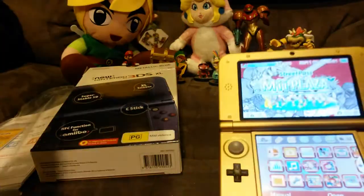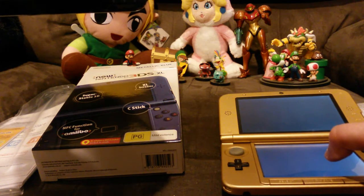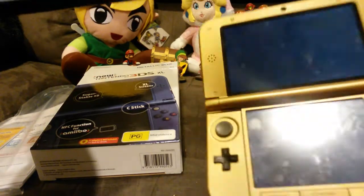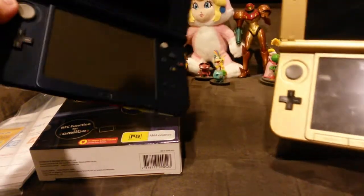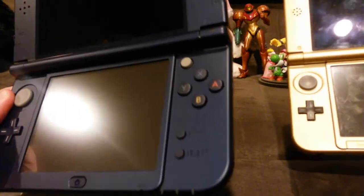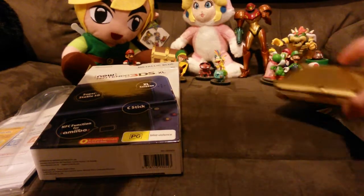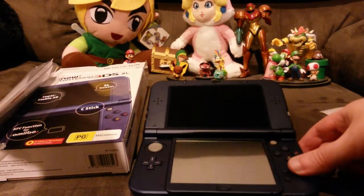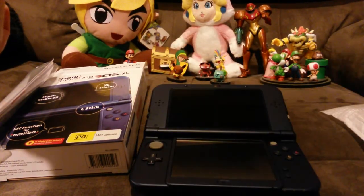And there's the two of them. It shows up a bit bright on the camera. Sorry for the quality, I don't have the greatest recording tech here, but there you can see them side by side, the old and the new. As you can see, there's not a whole lot of difference in the layout and the size. The new 3DS, other than the new hardware additions, has faster specs as well. There's not much that uses it at the moment, but hopefully games in the future should take advantage of it.